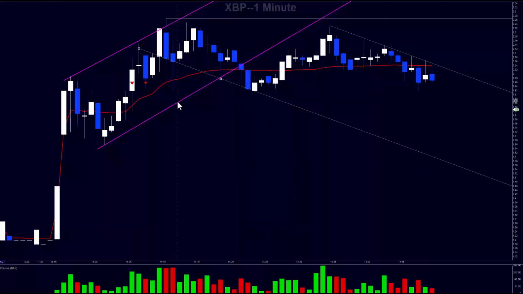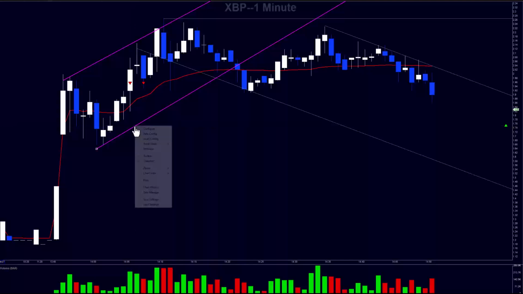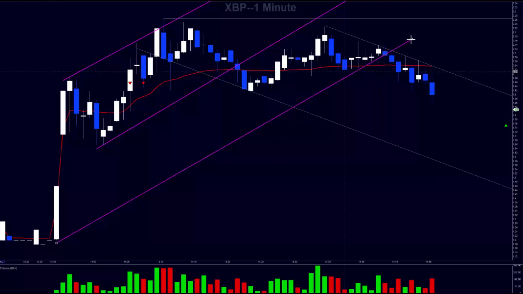One way to also figure out how far it might go is to use the same thing, duplicate your channels. And I'm going to run this off where the move started, which you can see it kind of broke through. And as you start to get pinched, you have one of two options. It's either going to rotate through a channel this way, or break upwards out of a channel. So in this case, we broke through, and I'm continuing on my short.